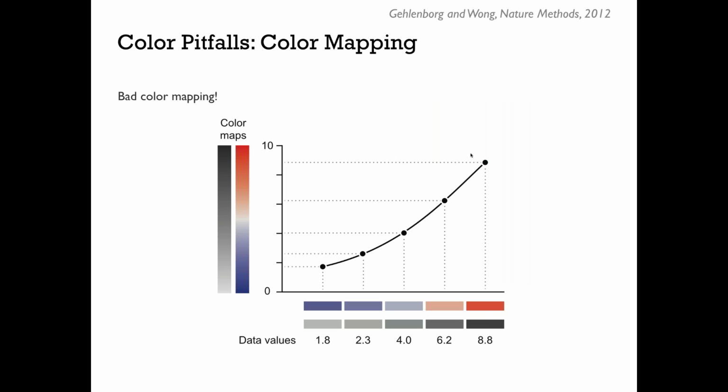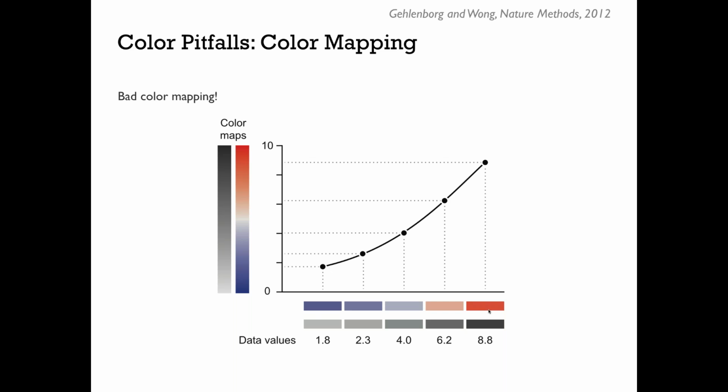Color mapping, again, to come back to a problem similar to the rainbow color map applied to elevation. If we have a simple function that simply increases, with all the values between 0 and 10, so no zero crossing, and you map it to a divergent color map that, for example, has white between blue and red, it will create artifacts. You can see this here at the bottom: it's getting darker, then lighter and lighter, and then suddenly it's getting darker again. So you would think that potentially the shape of this curve goes up and up and goes down again, but this is not the case.